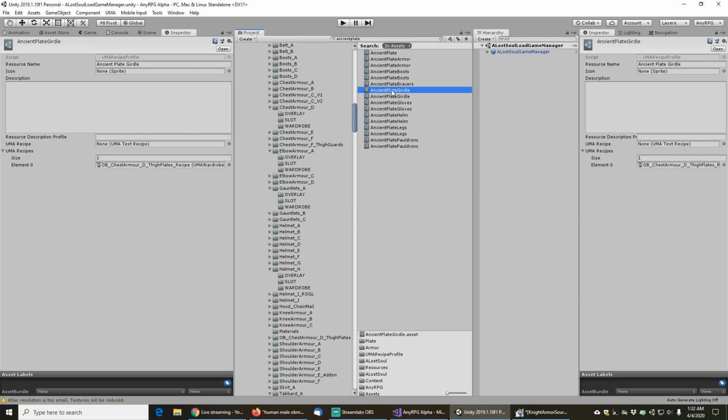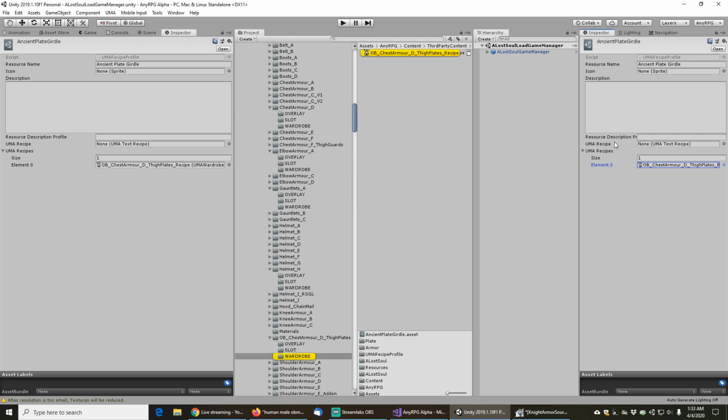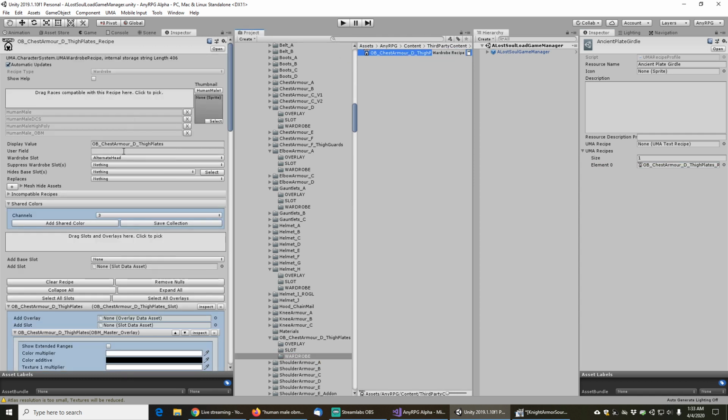The girdle, let's just take a look at what UMA slot the girdle was in. Huh, interesting. So the girdle is actually an alternate head, which actually totally proves my point about it really doesn't care what wardrobe slot it's in, basically. I think it's just we can potentially only have one item per wardrobe slot.